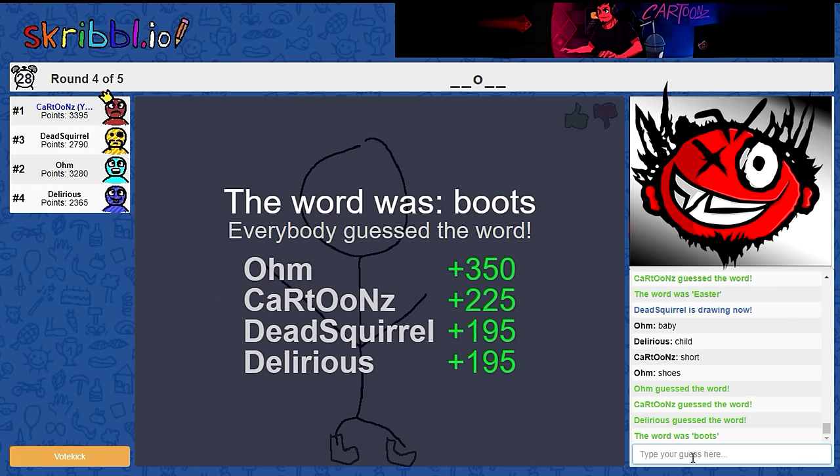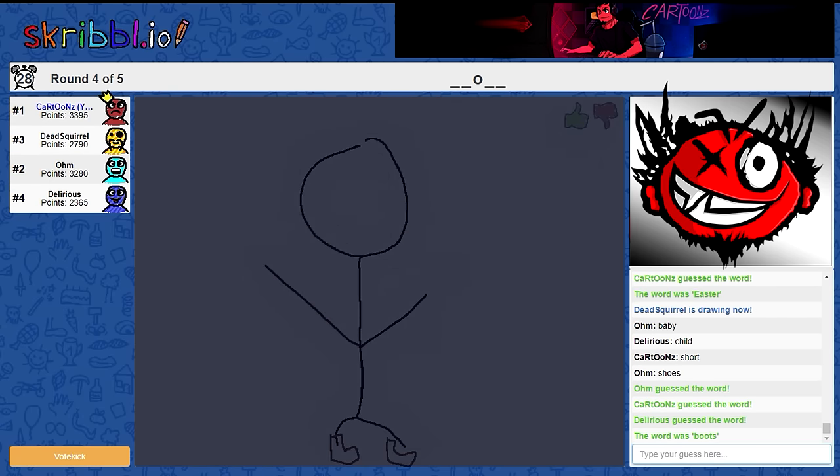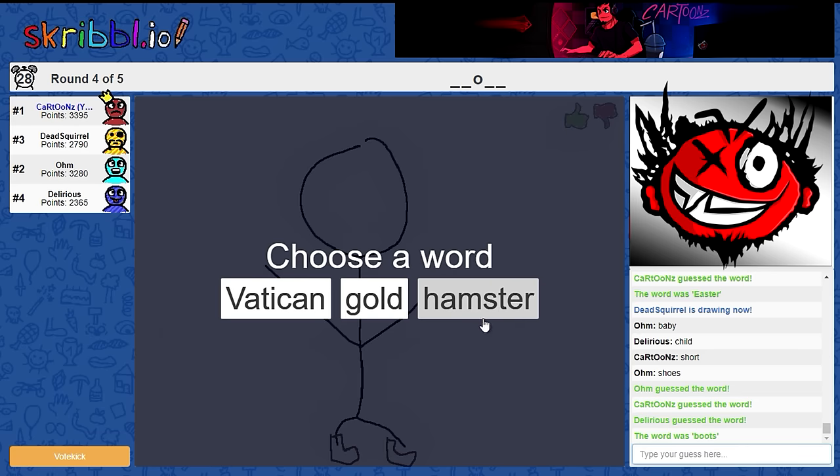Oh. That one baby off his foot a little bit. I see. Boots. You could have started off with the boots. Knocking the boot. That could have.